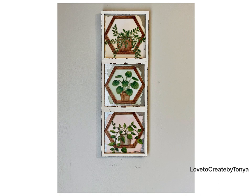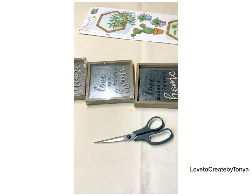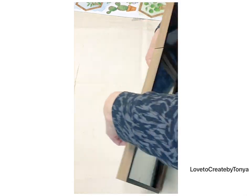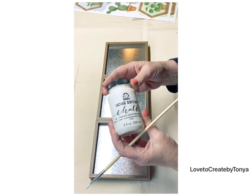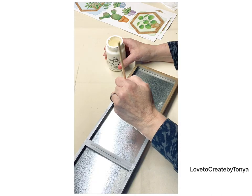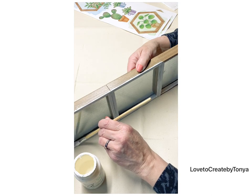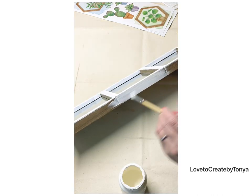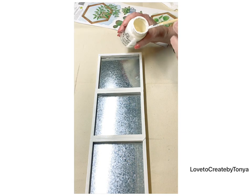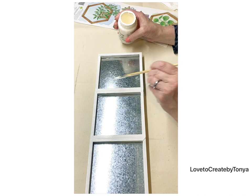Let's jump into DIY number one. We're going to be making this beautiful wall art piece. For this design I used three of these pictures from Dollar Tree — I love these, they have that galvanized center and on the back it's completely clean where you can put anything you want. I touched this up with cottage white chalk paint, putting a couple of layers on, and I didn't tape it off because you can just scrape paint right off the tin.